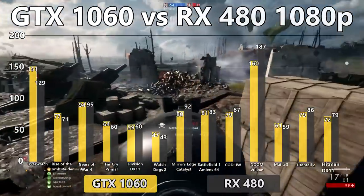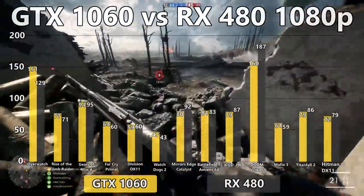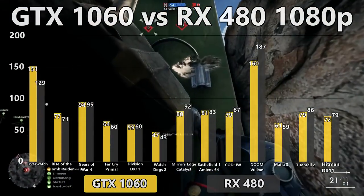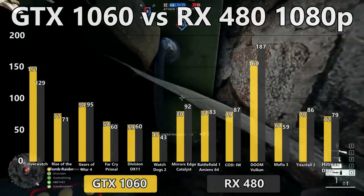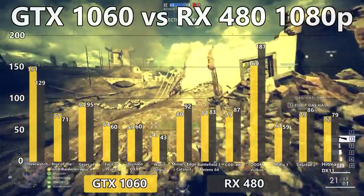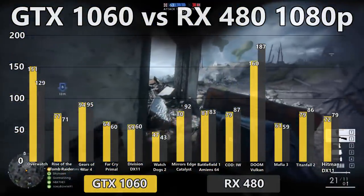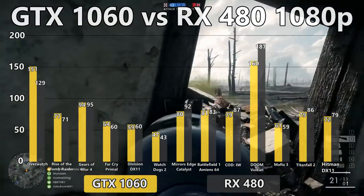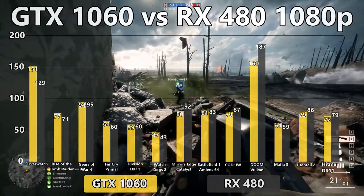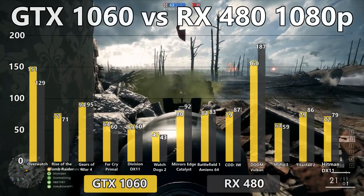I was testing all of these games as they came out, it was really going back and forth, and I would say that the 1060 was taking the majority of the titles. I know when we did DX11 testing earlier this year in the straight heads-up battle, the 1060 was showing a lot more promise in DX11, whereas the RX 480 was showing more promise in DX12. But we used DX11 in all of these games here, and despite that, the RX 480 has pulled in the majority of the games that we tested at 1080p, so that's kind of proving the old adage of the AMD fine wine technology, pulling in the most of these titles here.